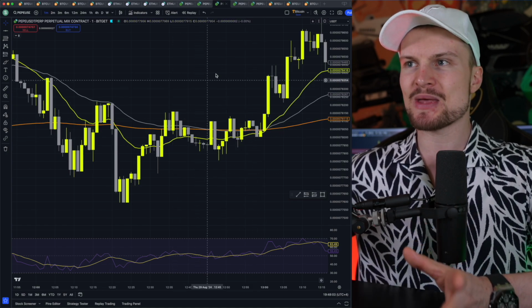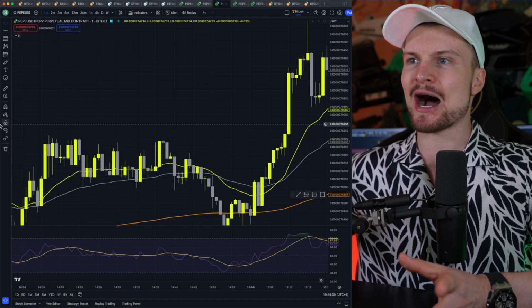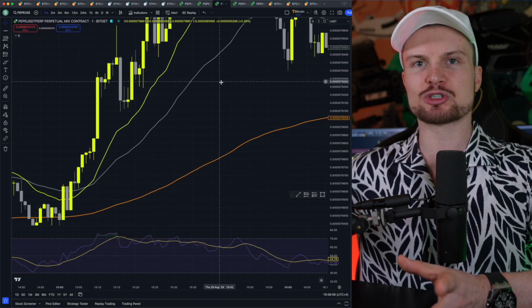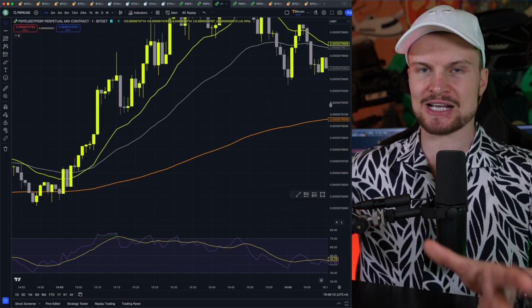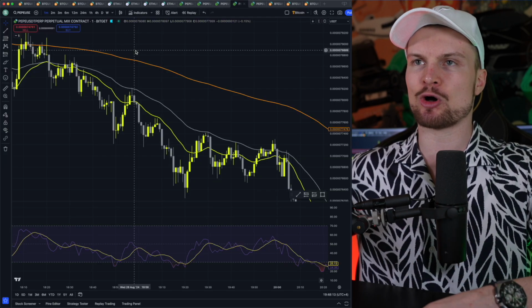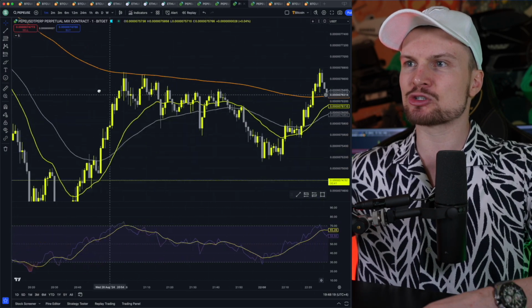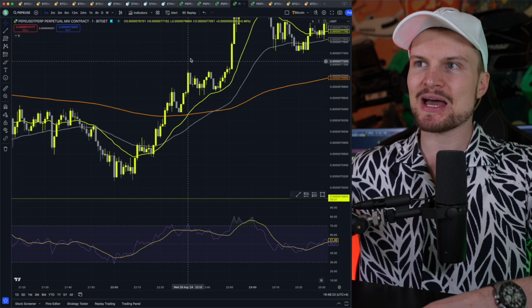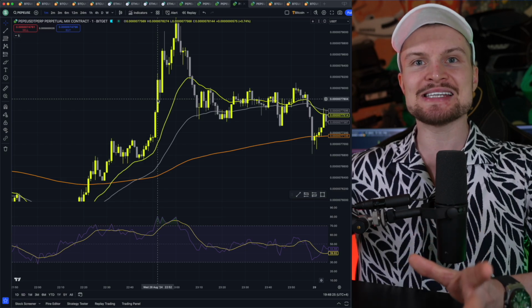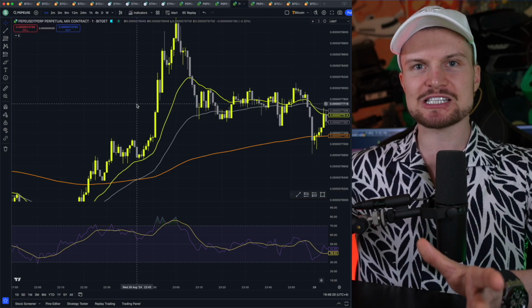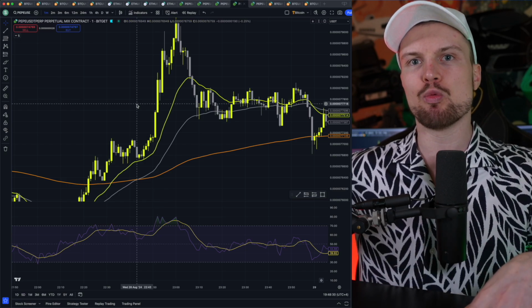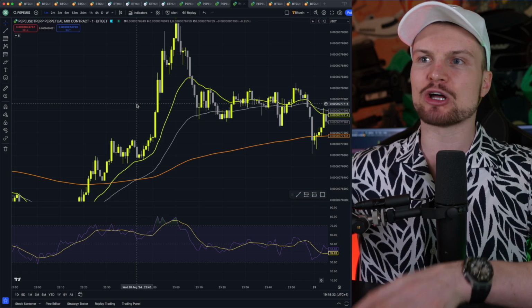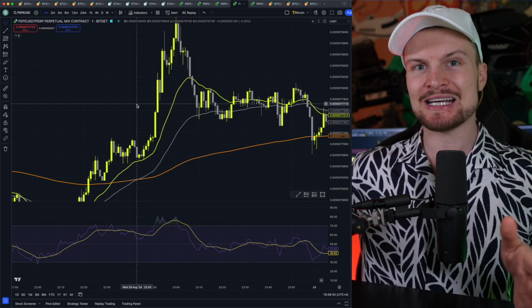The best times to trade are either when all EMAs are opened up like this, because then you have a strong trend and mostly clean price action, or again, if they are opened to the downside like this. Once again, if they start crossing up like this and get very, very close, I would avoid trading a little bit until they open up again. This is an amazing filter, and by doing this, you will avoid the bad areas where you have more than normal losses, and you will not miss out on many wins, which means it's a net positive for your win rate.